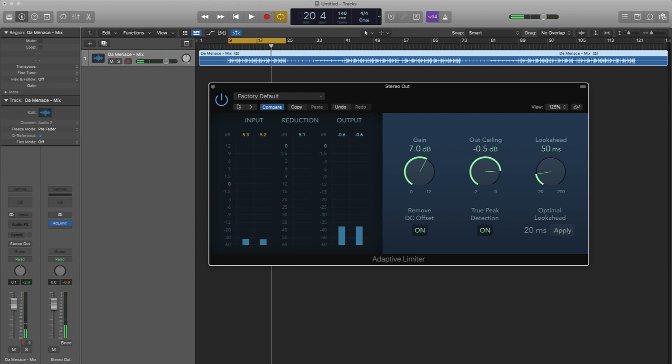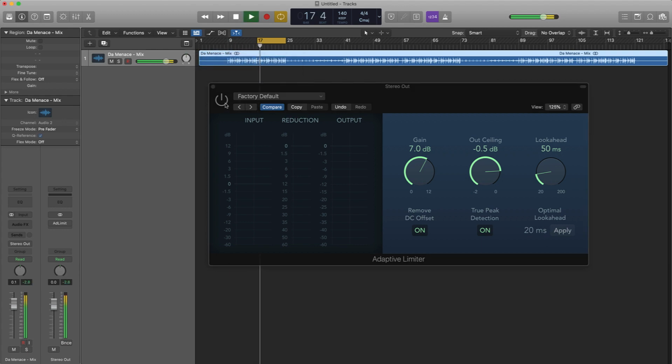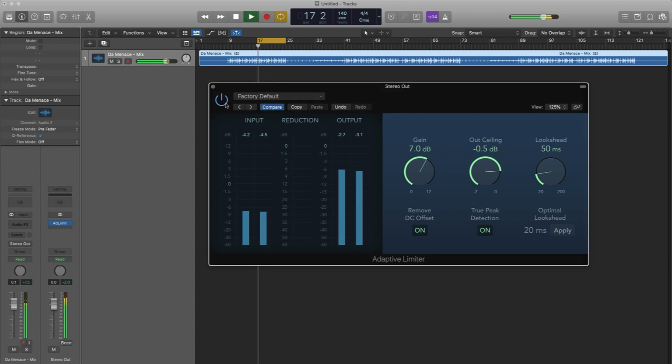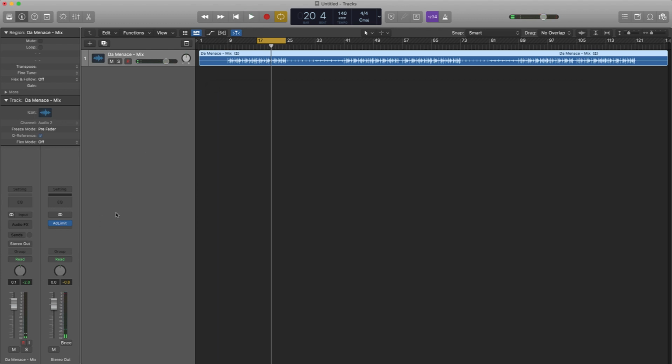So that's how it sounds with this stock plugin on here. This is what it sounds like without. Noticeable difference. But basically, like I said, what that does is put a basic master on the beat. Makes it sound louder, makes it sound more city quality, a little bit more crispier and everything like that. After you do that, you can just go ahead and bounce this down, push Command B.